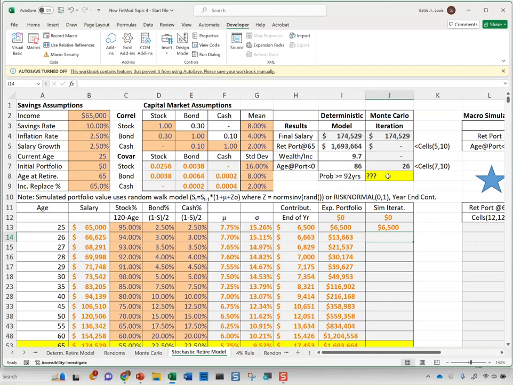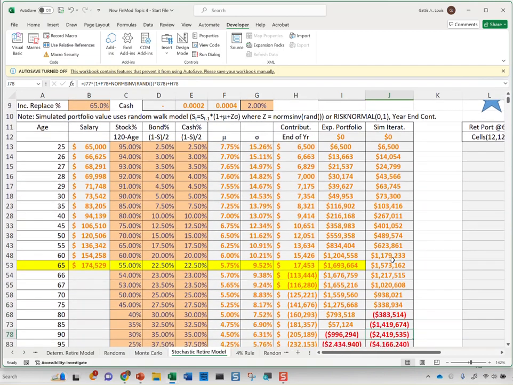Okay, there you go. So there is no randomness in the first one because we had no initial portfolio value to get a simulated return on. So it is the prior portfolio value times 1 plus the mean plus a random number times the vol plus a contribution. Now what I'm going to do is copy that formula down. And now what I have here is a simulated life of portfolio values.